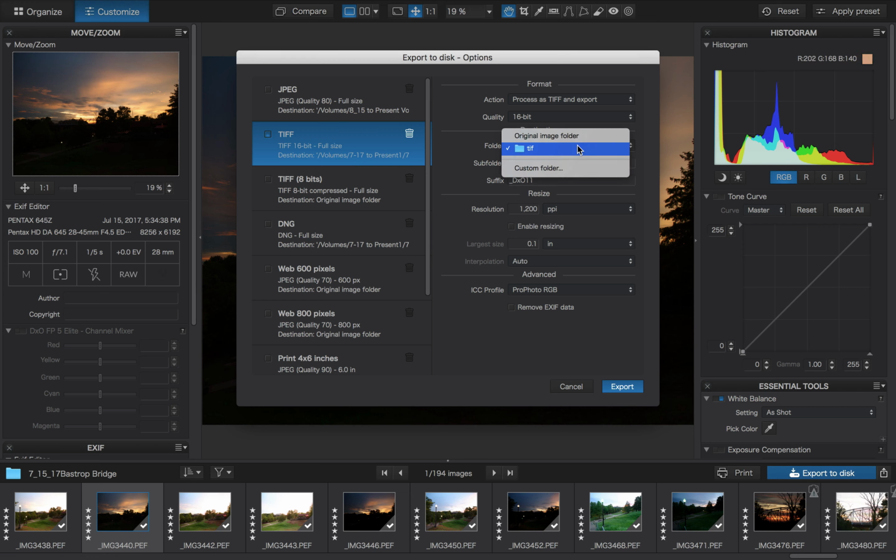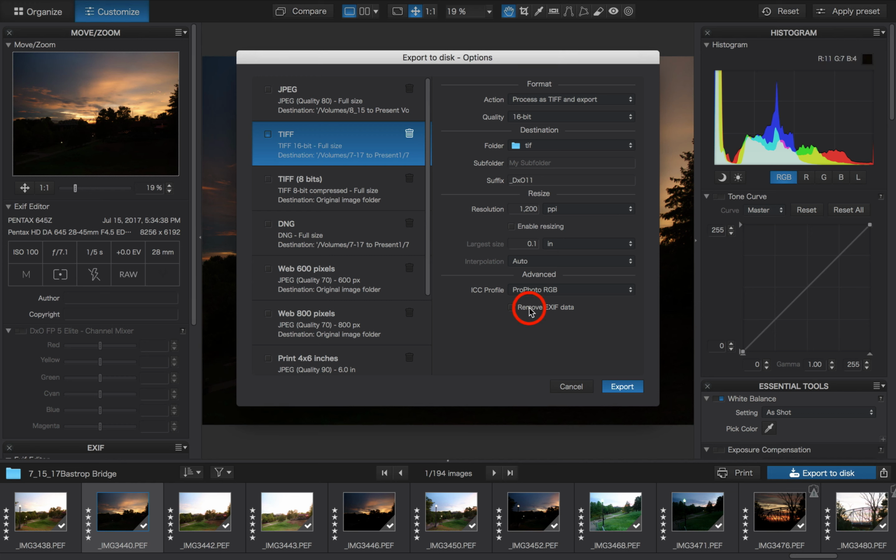Here, you click on this, go to Custom Folder, navigate through your directory structure to choose the folder you want to go to. Very, very straightforward process. But there's some settings in here. Again, here's the suffix. I want everybody to know, or myself particularly, to know that this was DxO version 11. I don't care what the resolution is, just leave that as default. The largest size, leave all these things default except for the ICC profile, which is going to be ProPhoto RGB. Again, the largest color gamut available to you, guaranteed to capture all the colors that came in off that sensor.